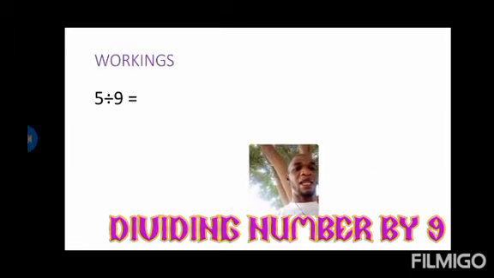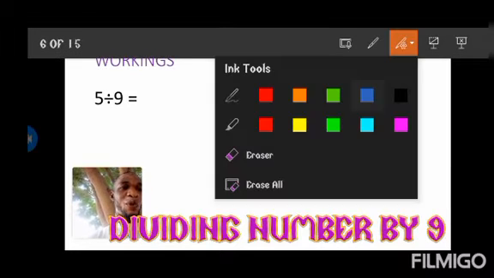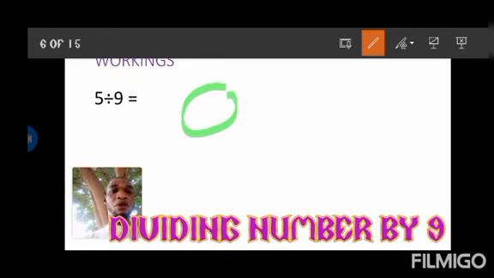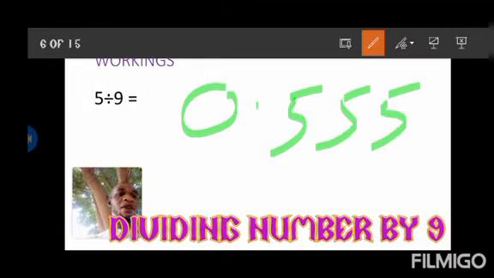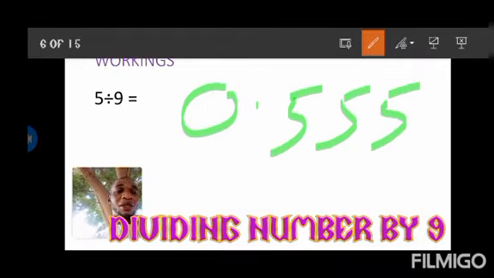So let's take another example right now. 5 divided by 9. What we are doing is dividing a one-digit number by 9. Look at it, very simple. I believe you can do that. This is going to be 0.555 like that. So maybe you can have 0.556, so you can approximate. It continues like that, and it's not something funny. It's very interesting stuff that you need to practice.